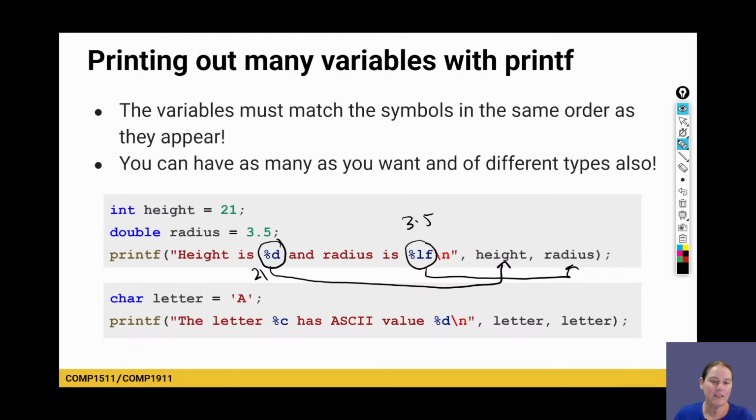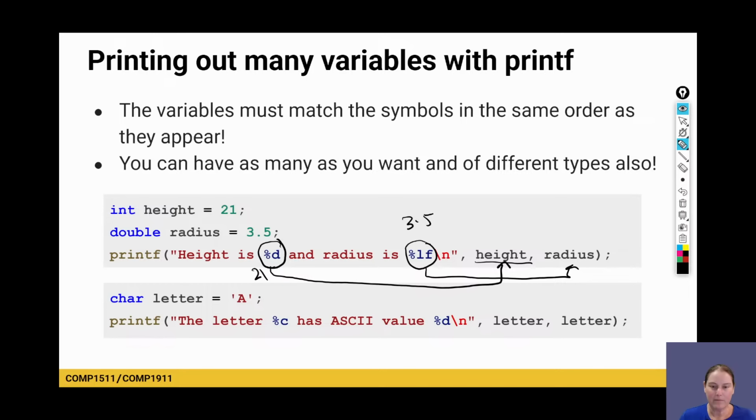So in these situations where you're printing out more than one variable at a time, they have to be in the right order. This %d has to match this first variable. This next % thing is a %lf. It has to match the next one, right? So they have to be put in the right order, and the types should make sense.